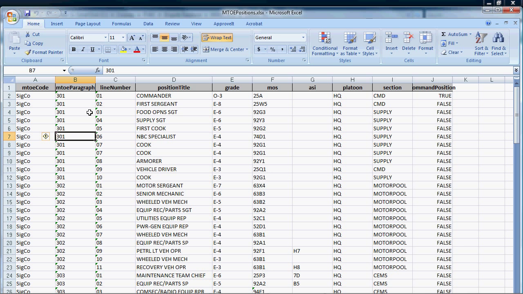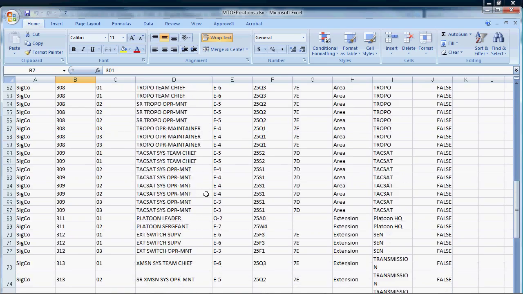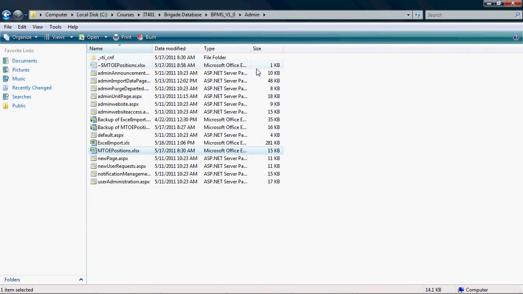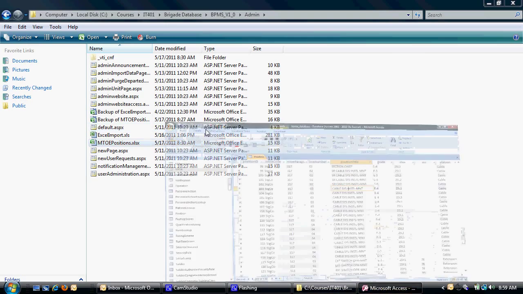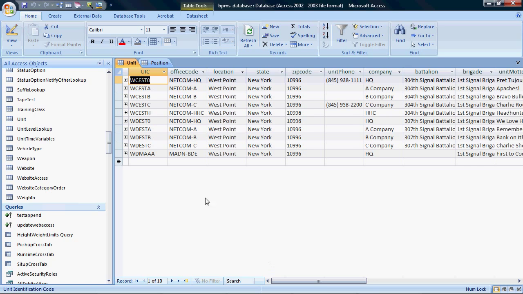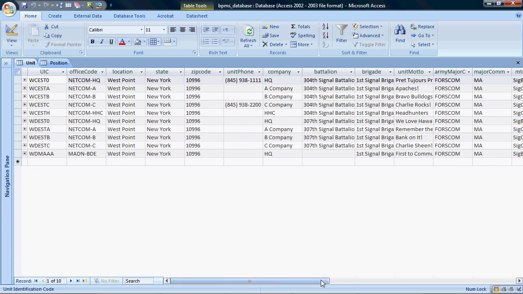And again, you only have to do this for each company, each type of company within the brigade. So if there's an infantry company, so you have 2 infantry battalions, then you only need to do 1 company entry for the 6 infantry companies that are in those 2 battalions. Alright, so there's basically the data that can be imported in right to the position table, and then essentially within the unit table you're designating which MTO it should be referencing, and that is over here.